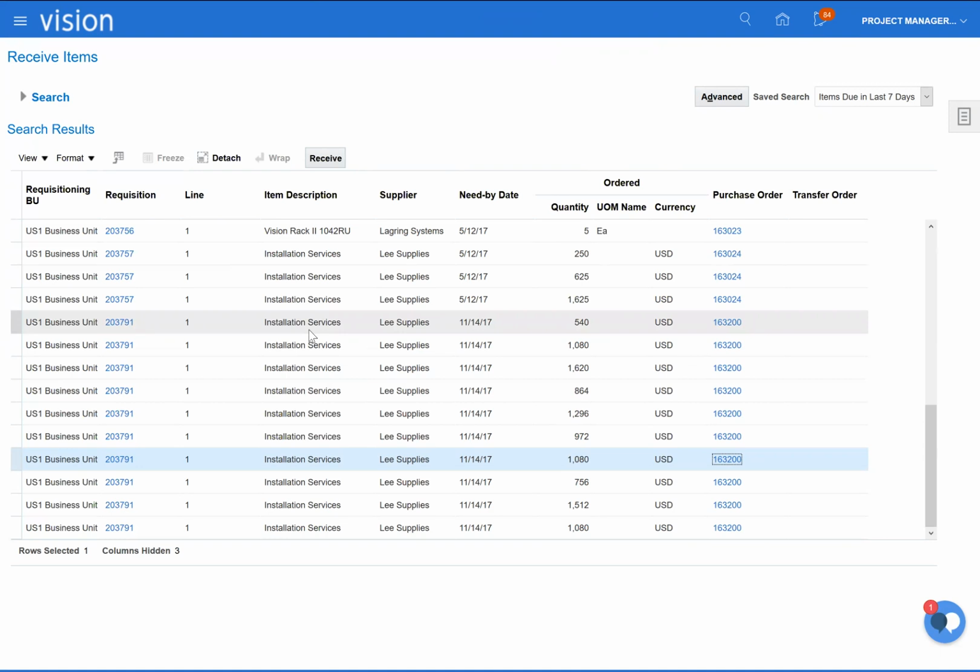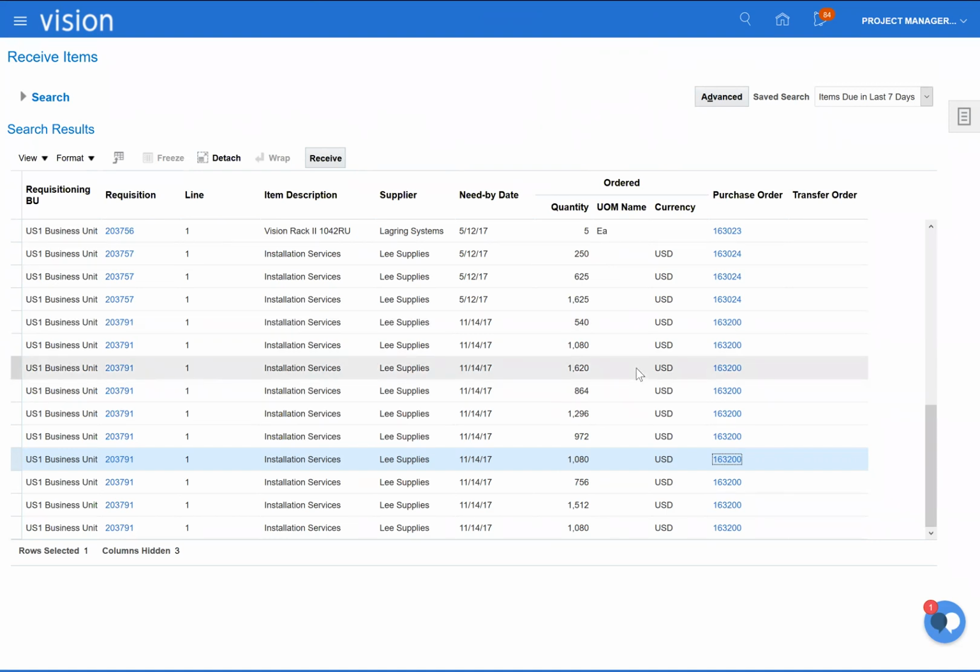But what this screen doesn't show is your project information details. It doesn't show it here in this screen.